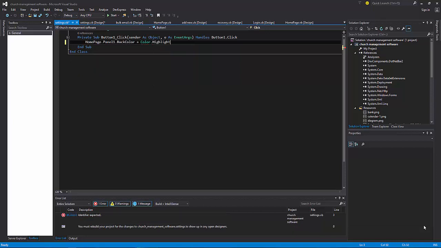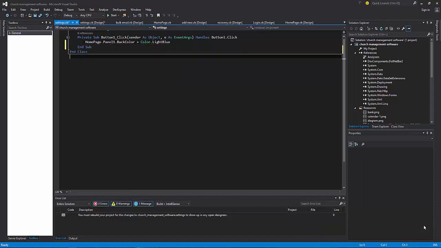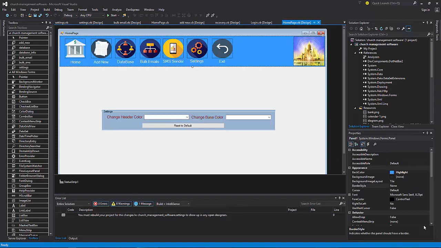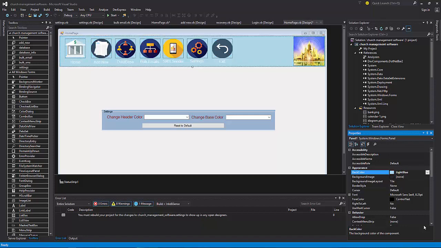So let's see, highlights. So let's use blue, light blue. All right, let's use light blue, and then let's save it. Let's go to the home page. Now on this, let's use light blue. All right. Oh, light blue is not there.